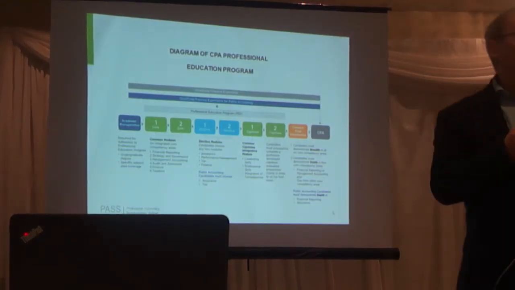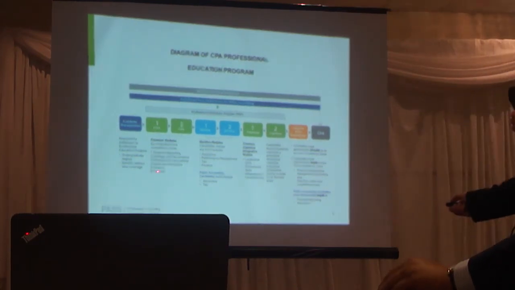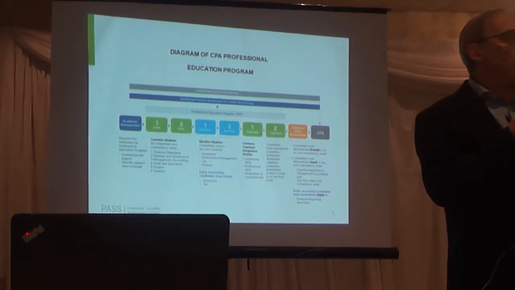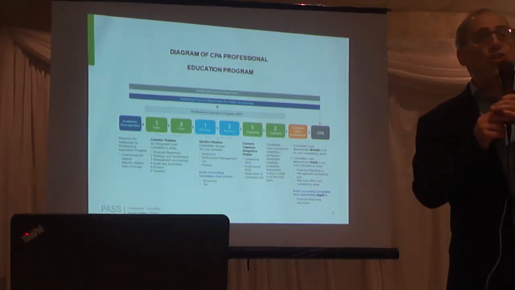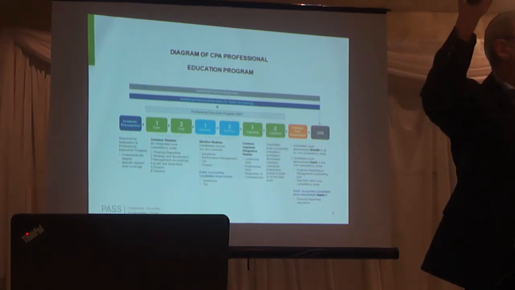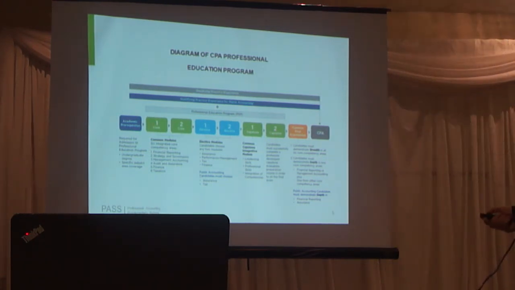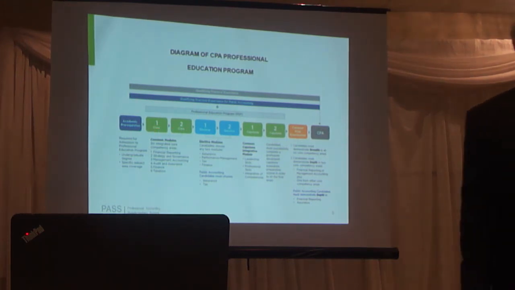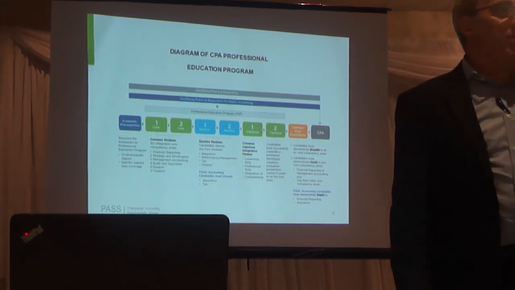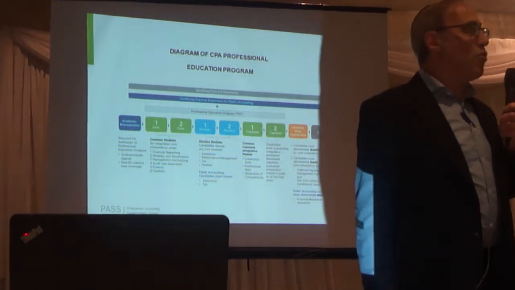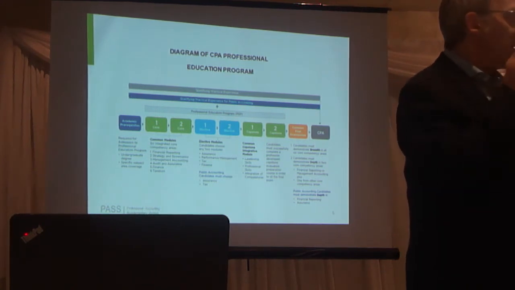Let's start with a bird's eye view of the program. I'm not going to go through this slide in detail — it really doesn't matter if you can't read it. Let me give you a bird's eye view of what the program looks like for an average Canadian student writing the CFE, and then I can show you the portions you're exempt from. A typical Canadian student would first do two modules: Core 1, focusing primarily on financial accounting, and Core 2, focusing primarily on management accounting. These ensure everyone gets a good grounding in the two biggest parts of the exam.